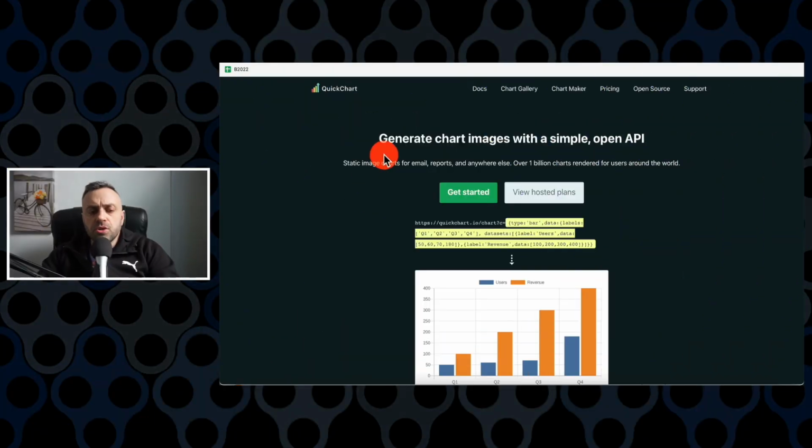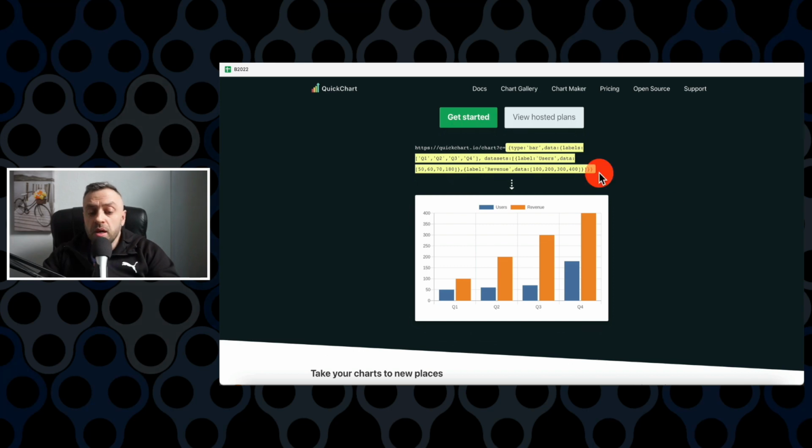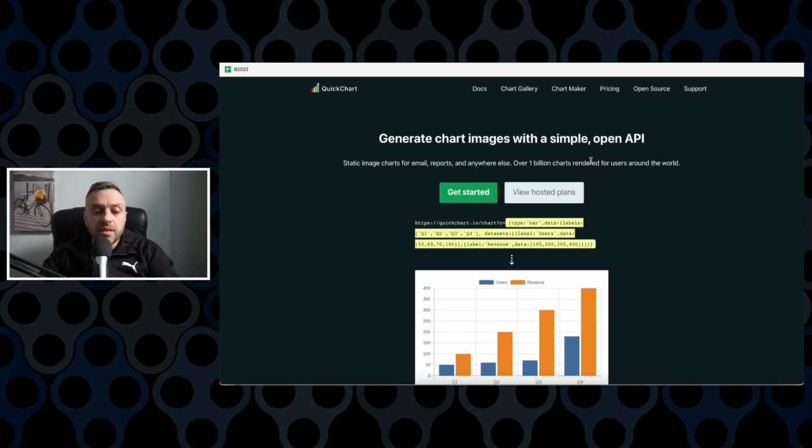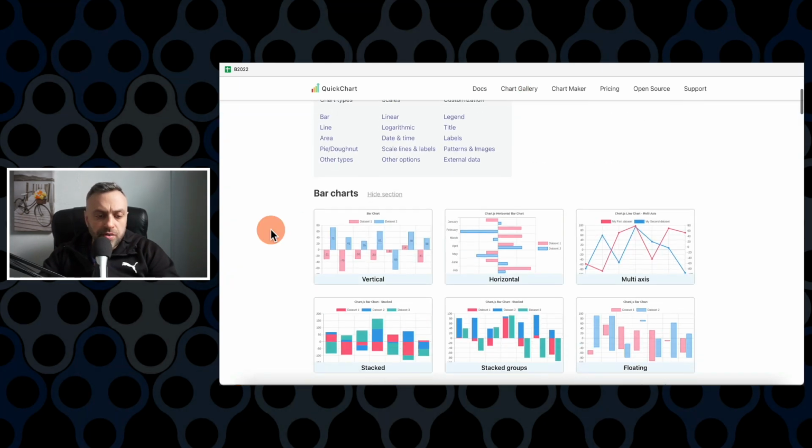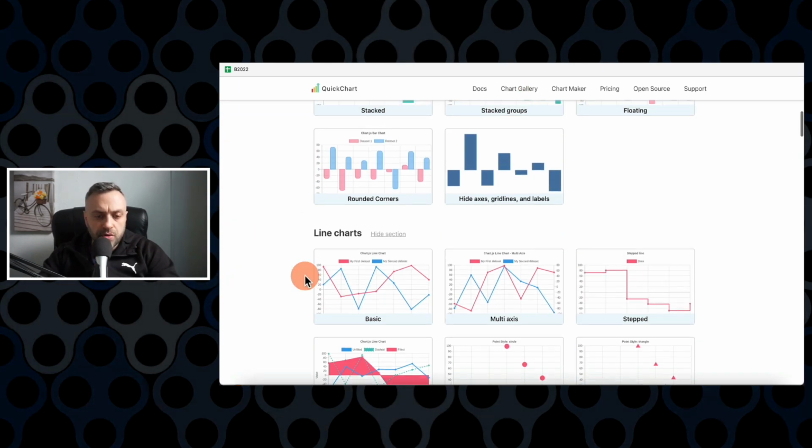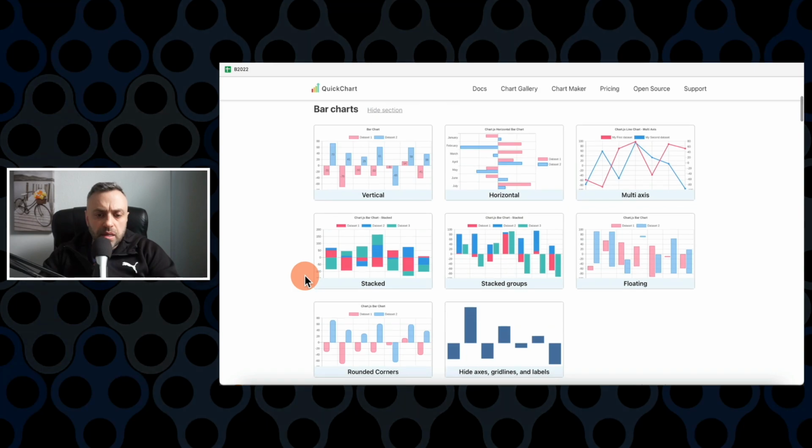The next tool I want to show you is a tool that allows you to generate chart images with a simple open API. And this is one of the simpler tools in our list here, but nevertheless, charts are very useful. And with this tool, you can easily create all kinds of charts. So for instance, if we go in here into a chart gallery, you can see what kind of charts you can create. And what's nice about it is that anytime you need to show charts inside your app, you can generate it using this tool and then embed it inside your app.